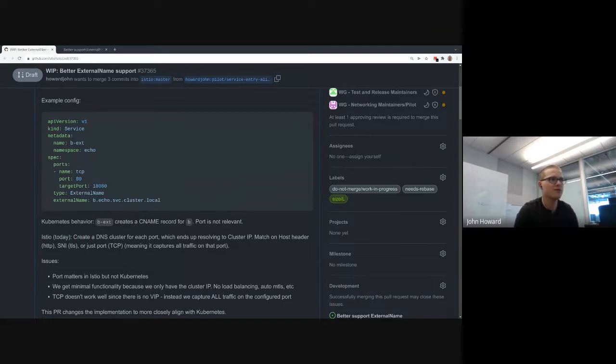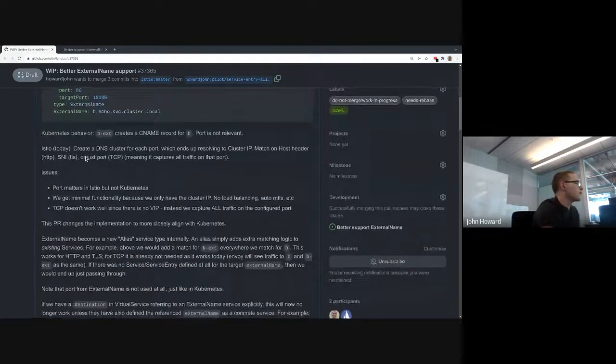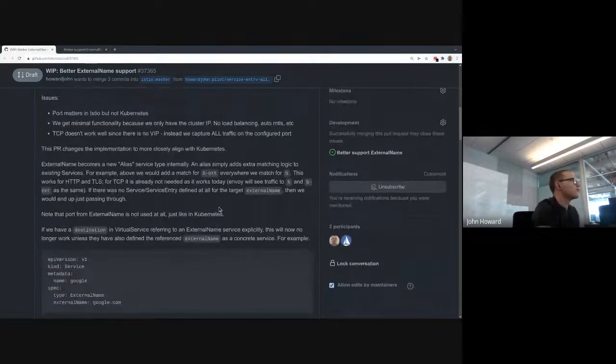And the Istio behavioral changes are only for things that are intentional and actually improve the user experience, not just because we happen to implement it differently. So my proposal is to change our implementation to much more closely match Kubernetes. How that would work is we essentially treat these like aliases.